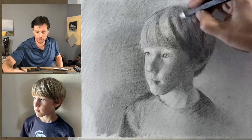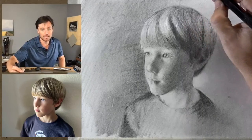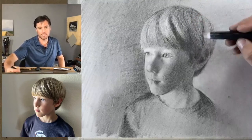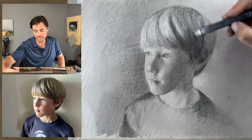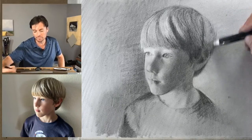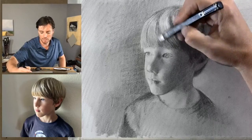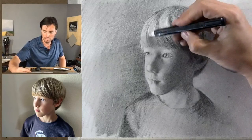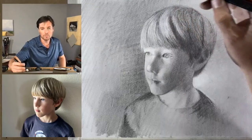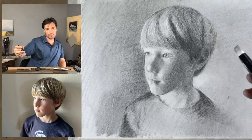And just make a few marks and then move on to avoid the rhythm of it all and avoid creating stripes. And you might play around with pressure as well. If you just lightly scrape the eraser across the surface, it's going to blend more than anything. And that can be another way to refine the flow and the grain of that hair. And then right along in here, it really catches, but it's not a solid line there.